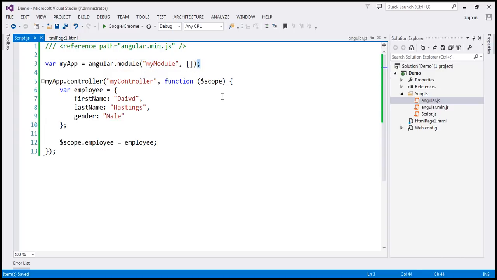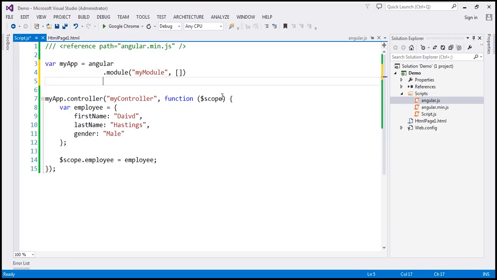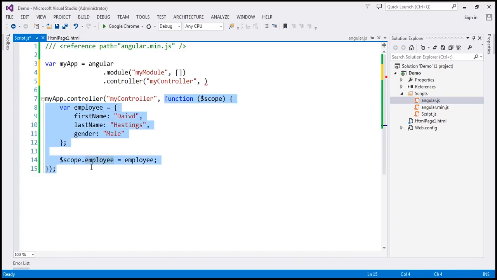Then I can use method chaining like this. angular.module is going to create the module for us, and then I'm going to use another dot here and then use the controller function. Here I can specify a name for my controller, so the name is going to be myController, and then we specify our controller function. I'm going to copy this controller function and paste it right there.